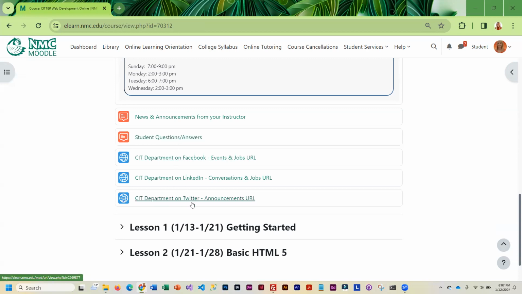Then there are the links to the social media. The social media is something that you're going to want to check out periodically, because we post jobs and internships there, and we also post CIT events. Industry Night Out is an event that occurs probably 3 or 4 times a semester.